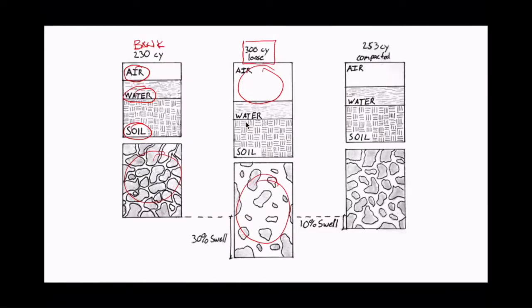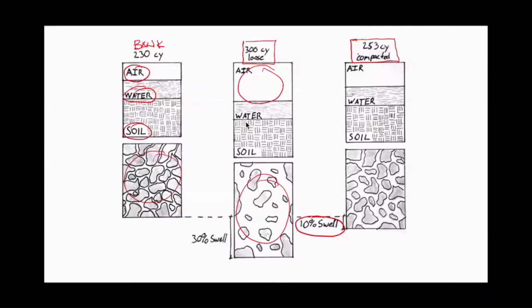And our answer is going to be 253 cubic yards of compacted, because we're going to take that loose soil and bring it over to the retaining wall, and then we're going to compact it down. And so that's where our 10% swell is going to come from. And we'll go through this numerically, but I want you to own it conceptually before we do. You know I'm all about that.